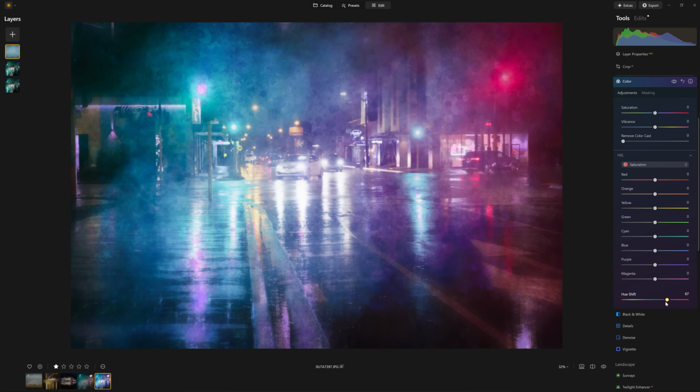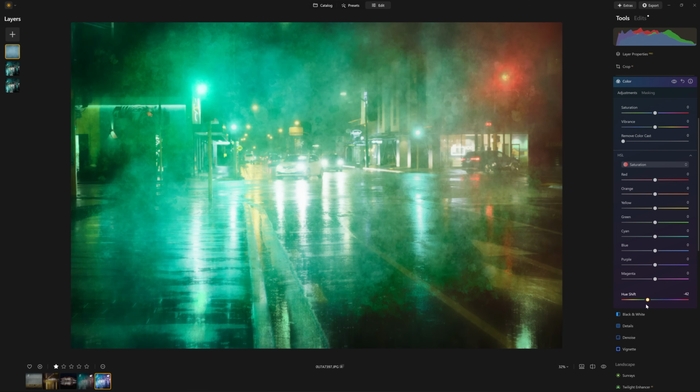So we could push it towards a really deep blue if we wanted to. We could make those reds pop a bit more. It's entirely up to us. And another option we've got is to actually desaturate the texture, and that way we have the original color from underneath and then just the texture from this photo that's been introduced.